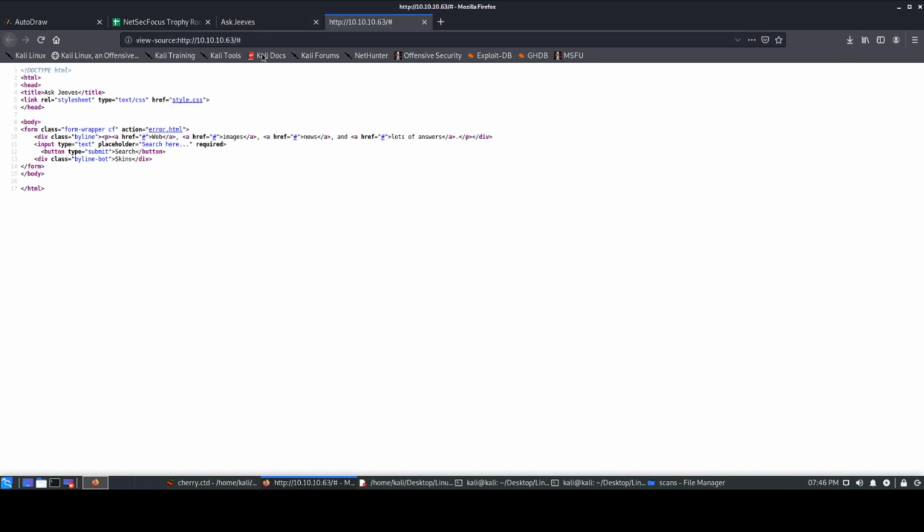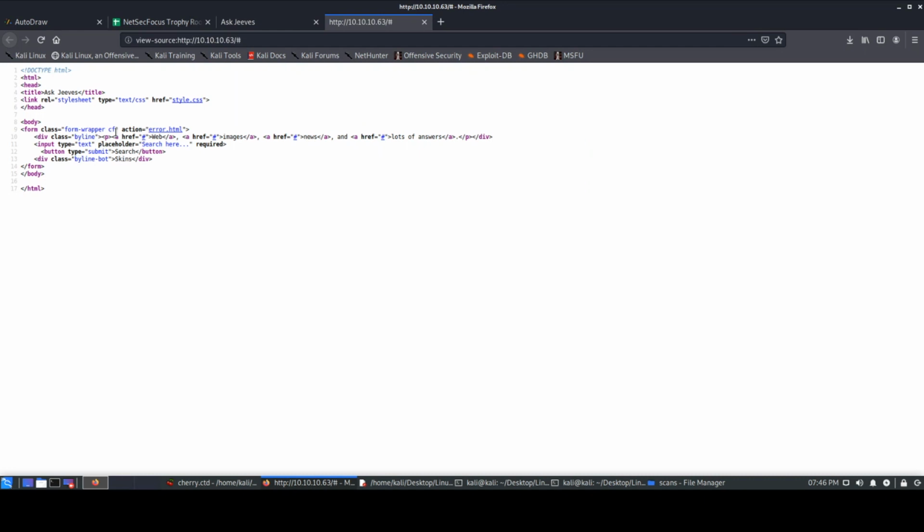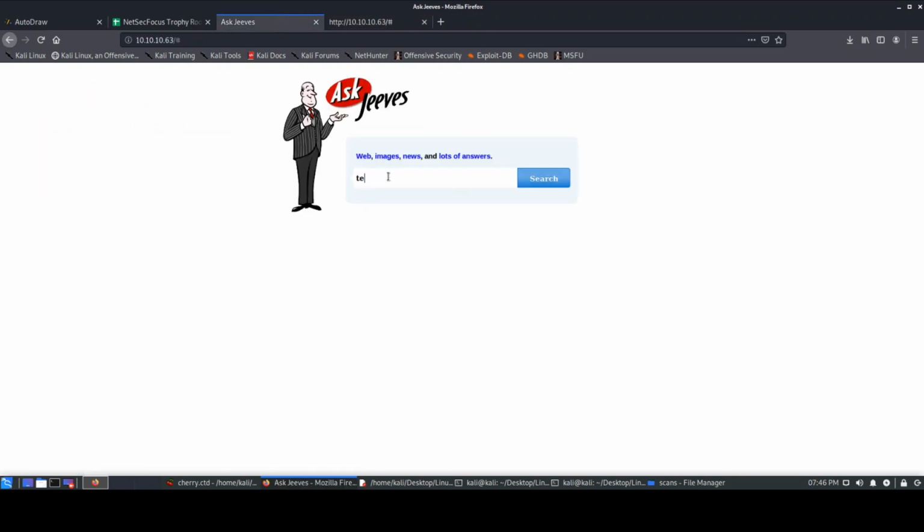So obviously you can do view page source and see over here. That's it, nothing else. There's no proper link, it just has that hyperlink effect, the arrow which comes up. Okay, so we have a search over here, and if we enter something in search and submit, it's probably going to go to this error HTML. So let's just try that.